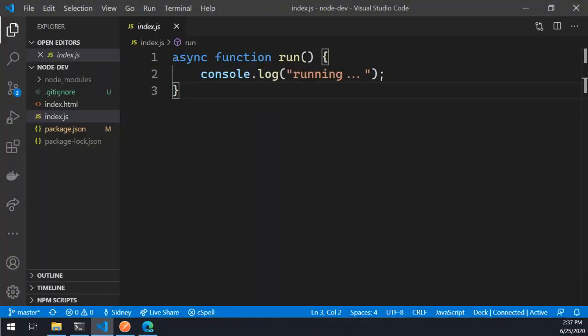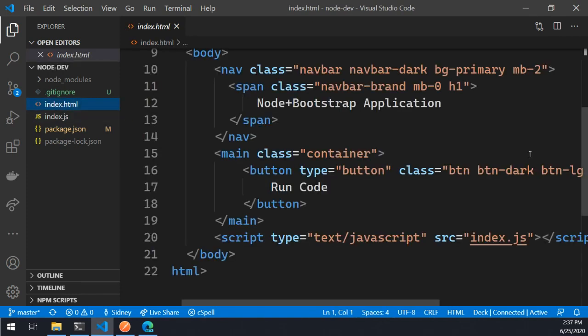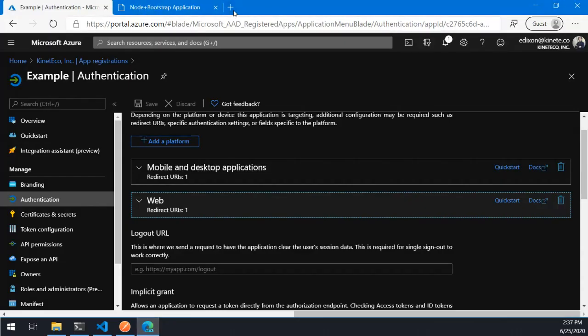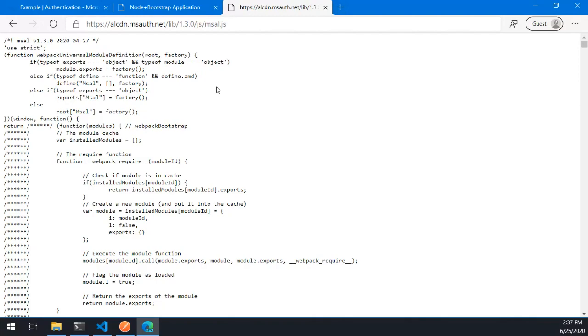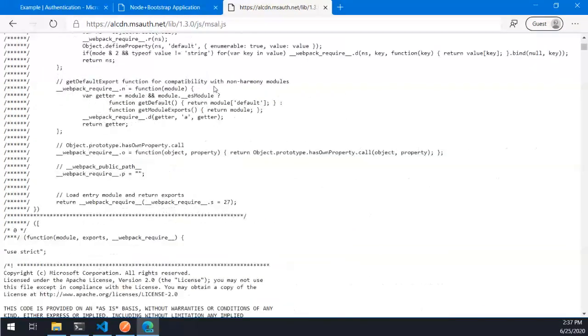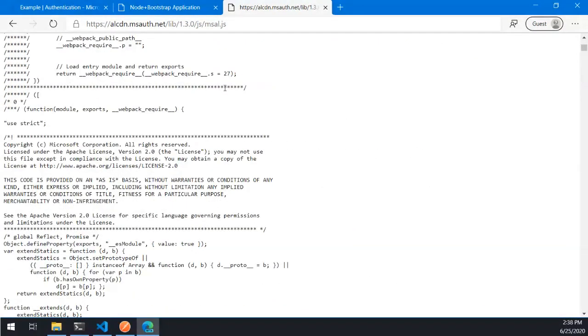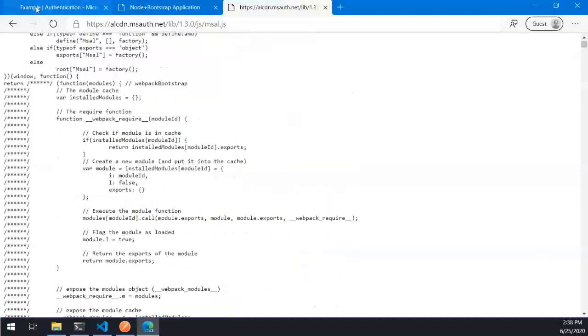So the very first thing I'm going to do is go to my index.html file. I'm going to add a reference to the version of the MSAL.js script we're going to use. I'm going to put this in the chat as an announcement, but I'm just going to pull it from CDN. So just to show you what that looks like, this is the MSAL.js script I'm going to pull from the CDN, and I purposefully didn't use a minified version just in case you ever want to go look at it.